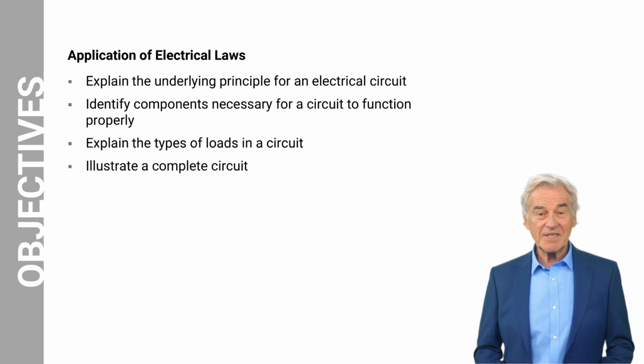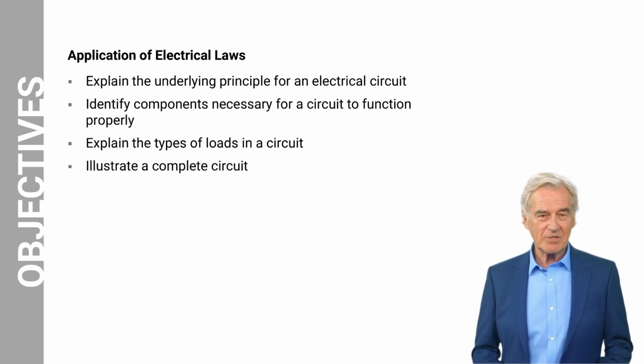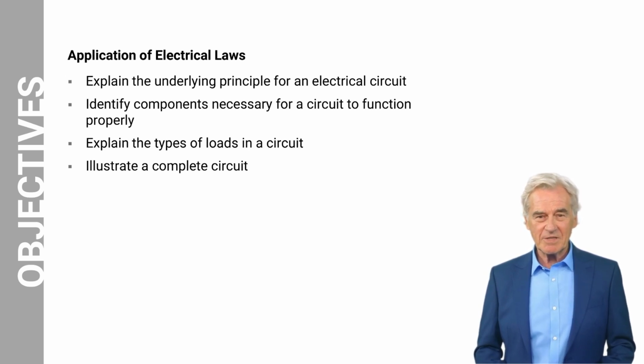By the end of this lesson, you will be able to explain the underlying principle for an electrical circuit, which involves understanding the flow of electric current and the relationship between voltage, current, and resistance. You will also be able to identify the essential components necessary for a circuit to function properly, such as a power source, conductors, and a load.